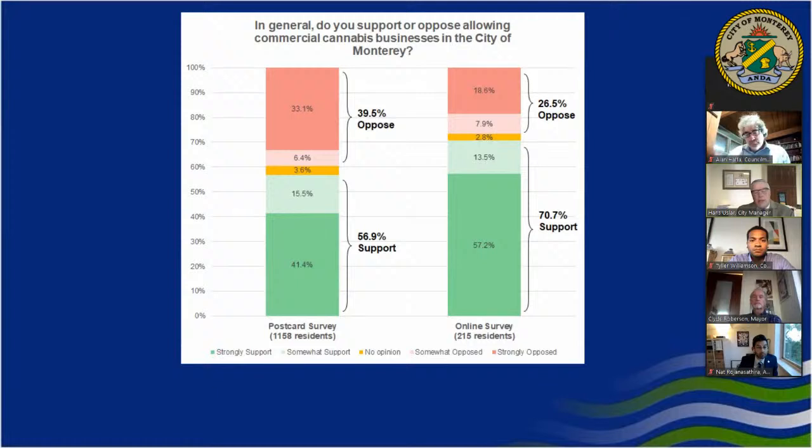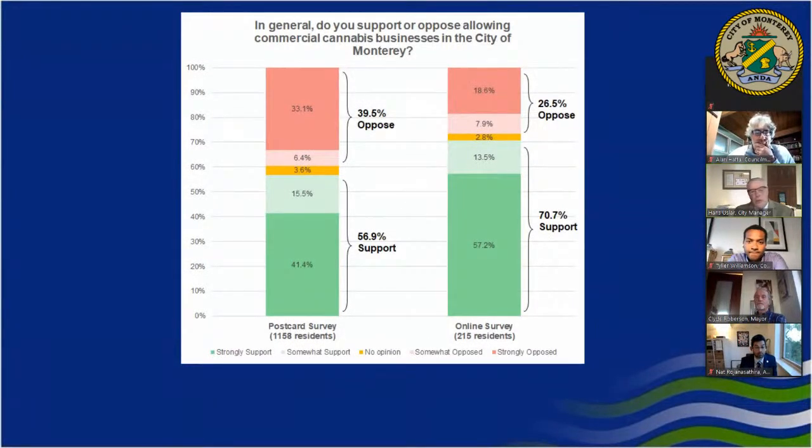But Council, let me caution you here. This is by no means a scientific study. The purpose of this is that we are gauging the sentiment of the community right now, because we don't want to do something and then all of a sudden all the stops are being pulled out and we learn about it at the last minute. That was the background of sending out the postcard survey as well, and we structured it the way we structured it. Of course, if you want to conduct a scientific study, you do it differently.